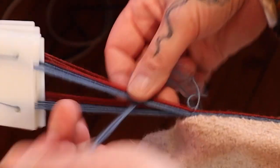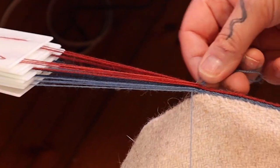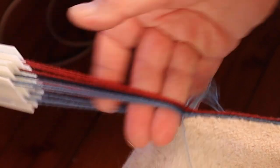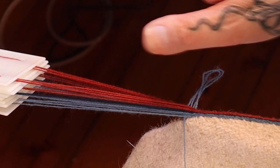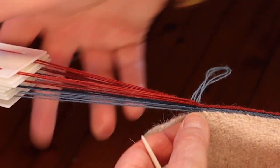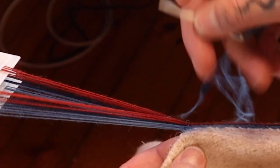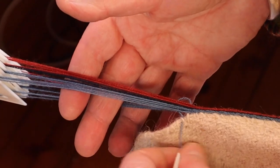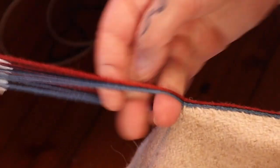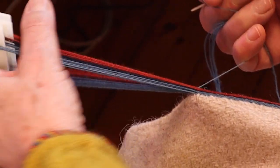You see, if I make a lot of loops here, tight and tight and tight. Every time I don't draw it in, take it in. I just leave it like that. Then I can cut it up after and I get fringes here. But that's not what we're going to do now here. I will pull it in. So that is how it's found. On very, very many fabric edges, it's always started with tablet woven borders on the top. That's how you start a warp weighted loom.